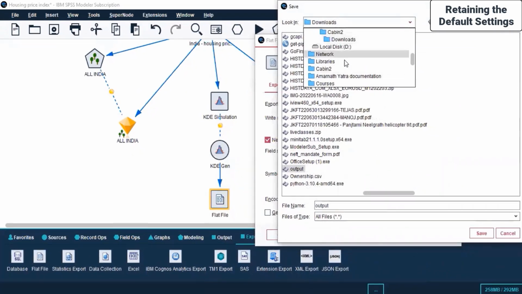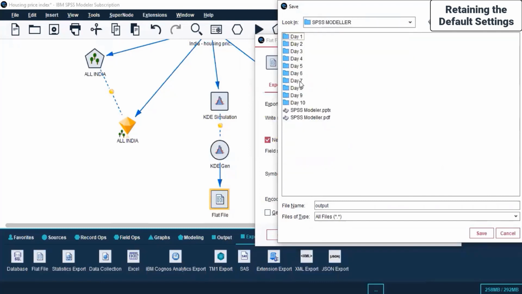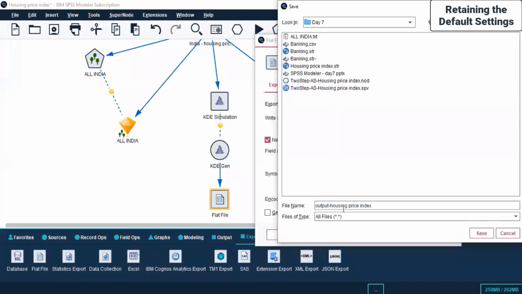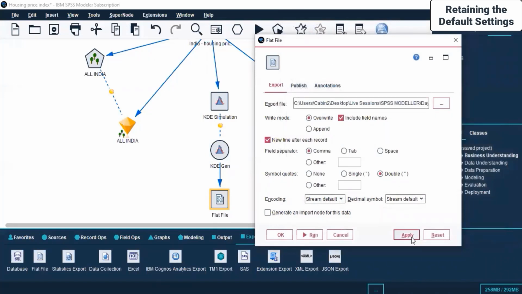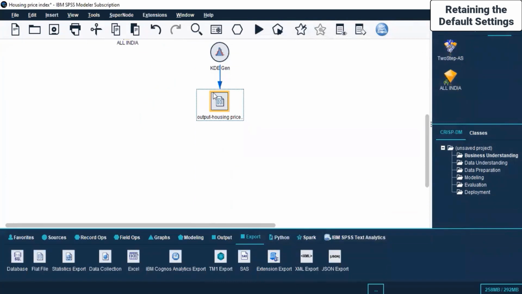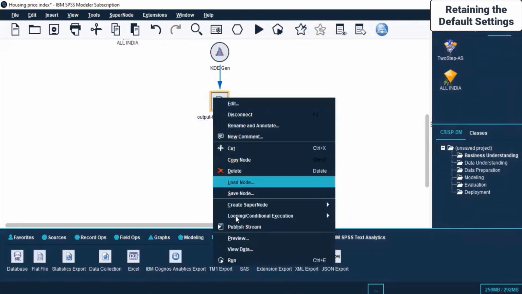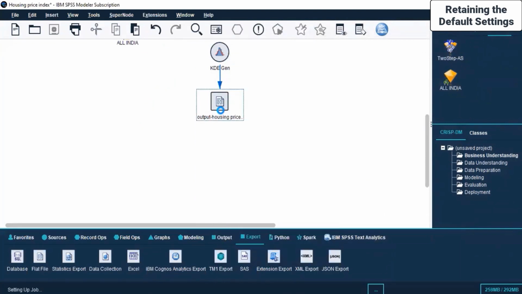We'll save it as the housing price index. I'm saving this. Click apply and I click OK. So out here we can see this is the output that it has generated. Let's click on view data.